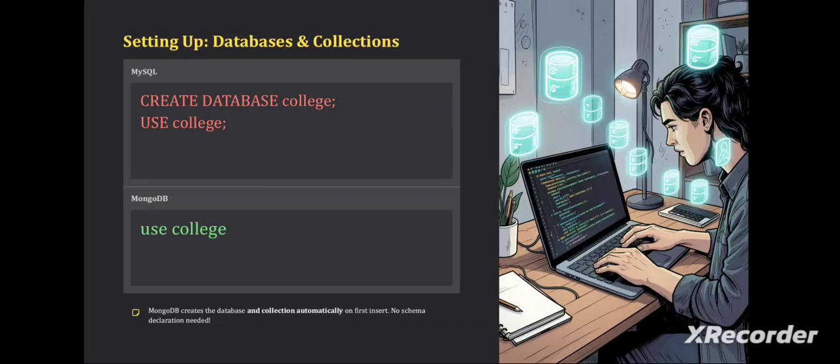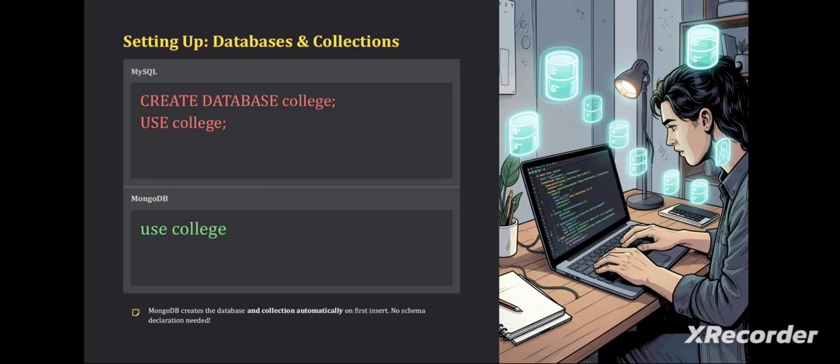Now let us see the different queries for creating database and collections and also inserting values. So in MySQL, the query for creating a database will be create database, and then we'll be providing a database name. And then after creating, we'll be using the query use space database name.